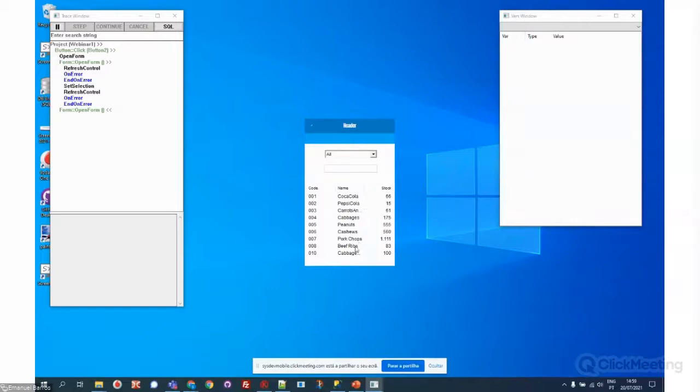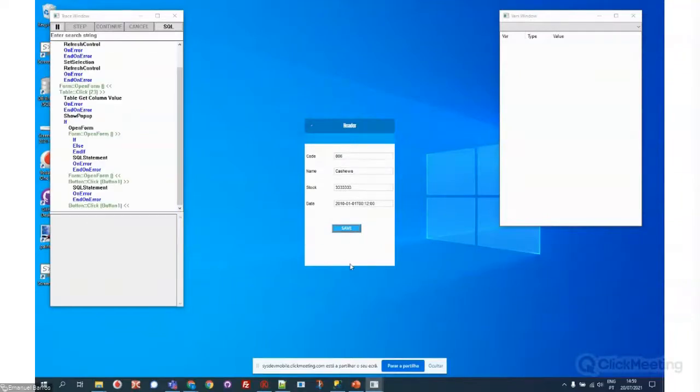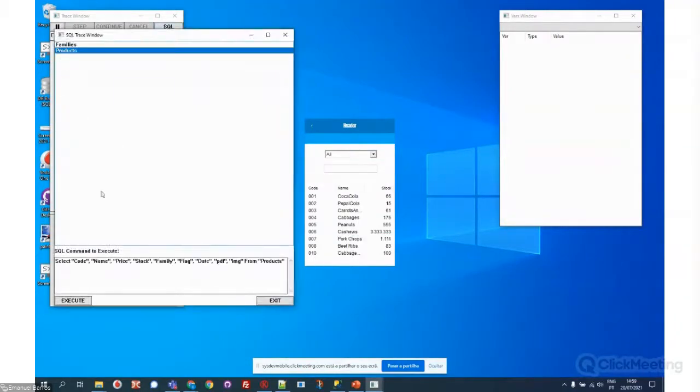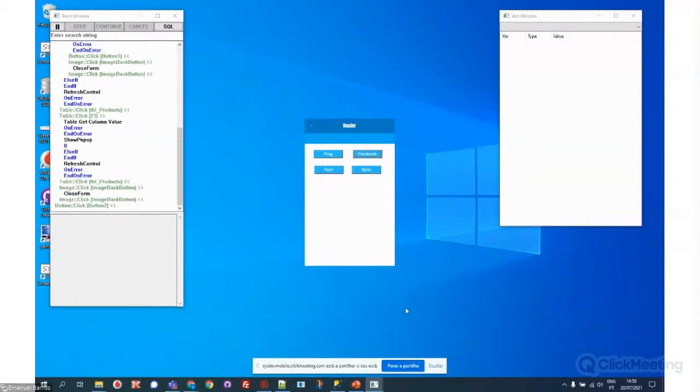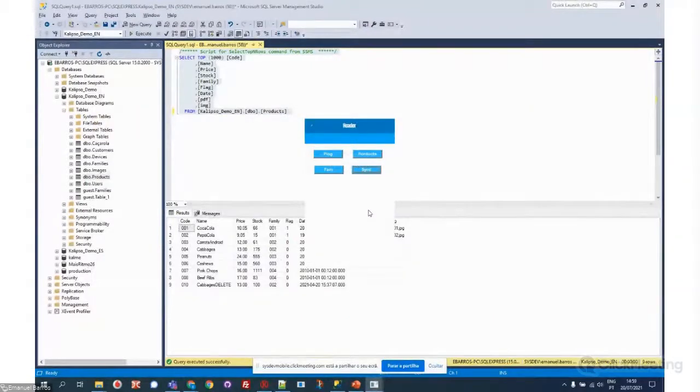Let me show you. So I will change the quantity here to something. Okay. So exit. If I check my local database that is inside my device, I changed the stock. If I check my database here, I didn't change the stock yet. But if I sync, if I go back, I have the old value. So we are just synchronizing the data in one direction. We need to do that in both directions.